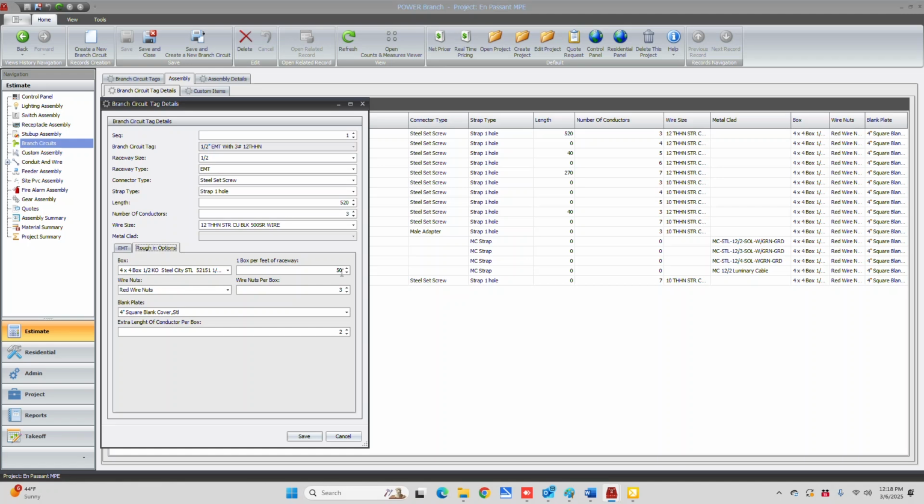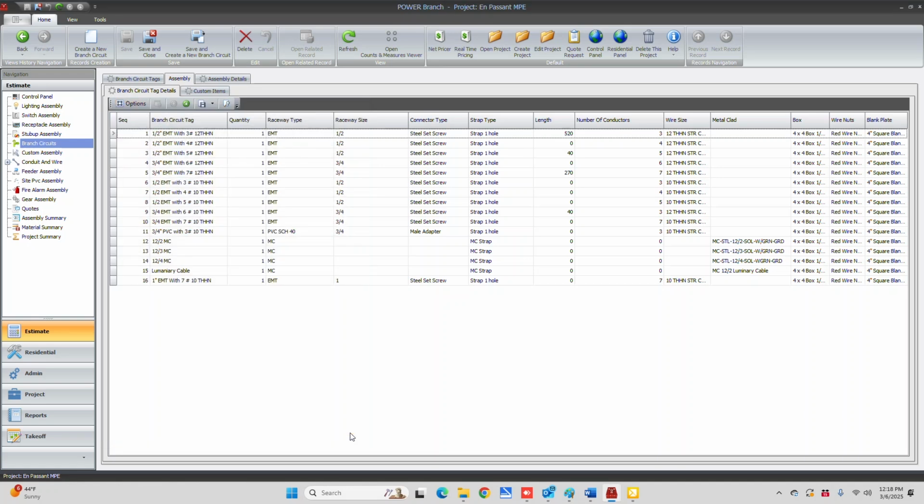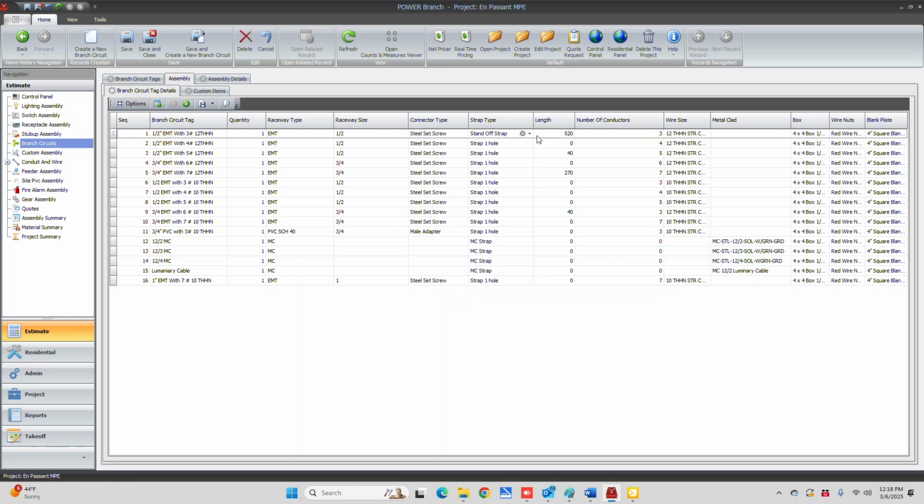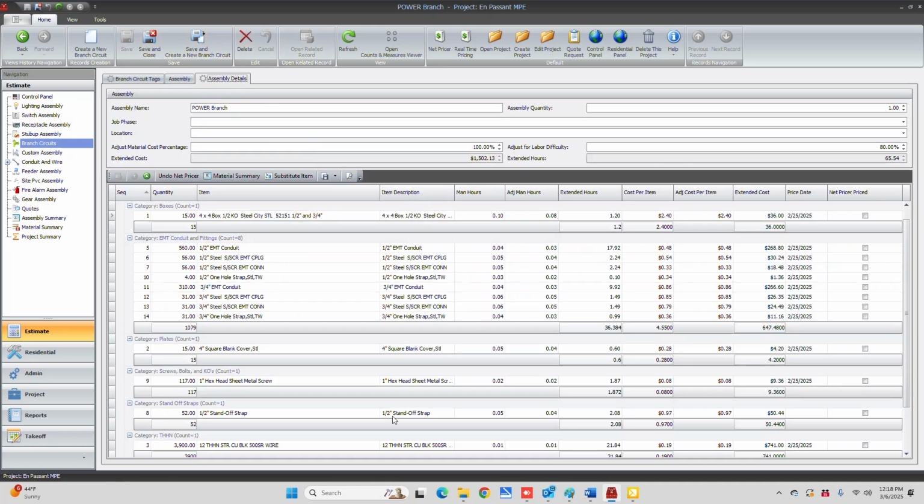Everything can be changed per run right here. Hit save if you make changes. You can change a lot right here on this screen. You can change the strapping. So if you wanted a standoff strap, hit save. Everything is changed.